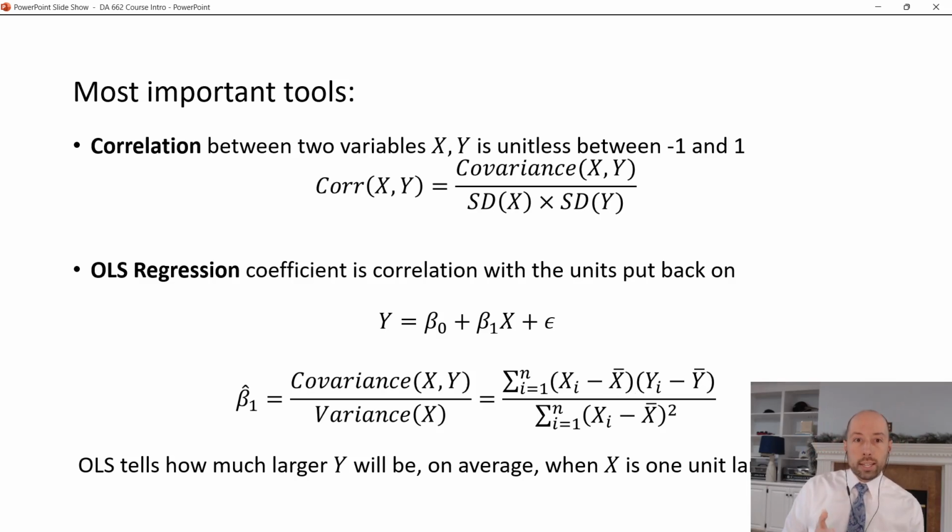I told you that correlation was unitless, which is pretty cool. It's always between -1 and +1. Covariance. The OLS regression slope, the slope of the line, is rise over run. Rise is measured in units of y, and run is measured in units of x. So when I say one more unit of x correlates to this more units of y, I would like to know what that looks like with the units preserved, and specifically units of y divided by units of x.